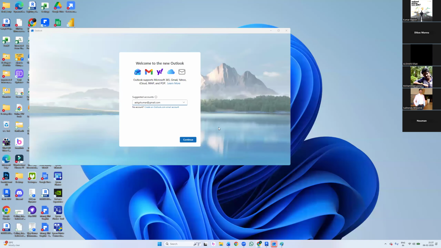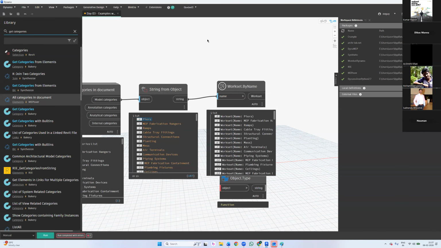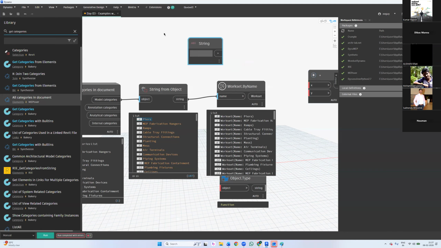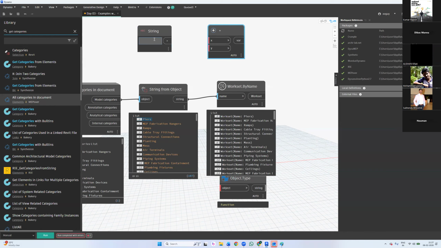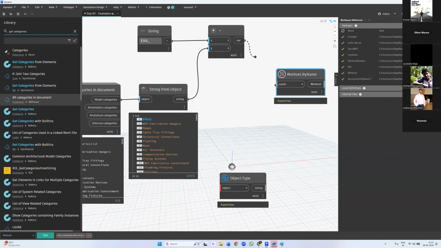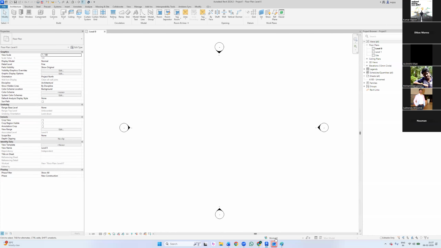I'll add a string and a plus operator, concatenating. So mine is ATK underscore. Connect this, connect the names to it, and check whether it's correct. That's it. Now when I connect this and refresh, I see all of them here. Is it clear now? So created.